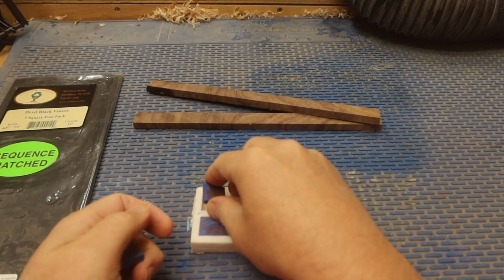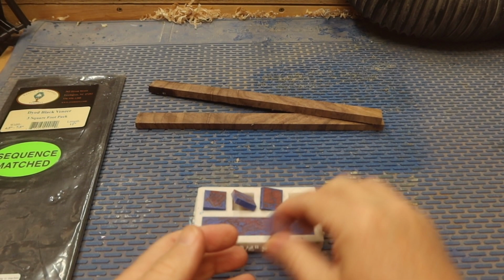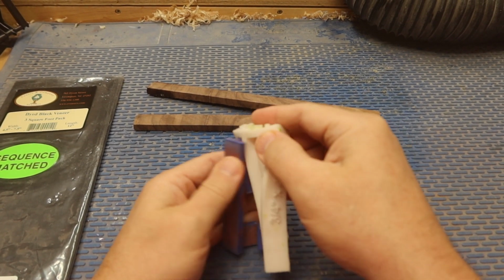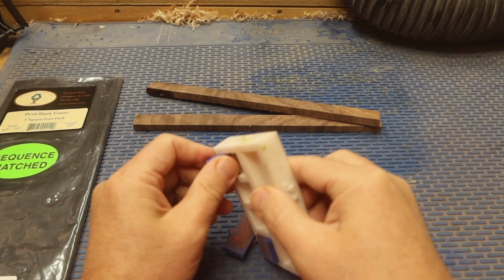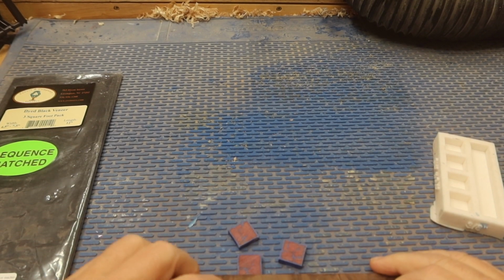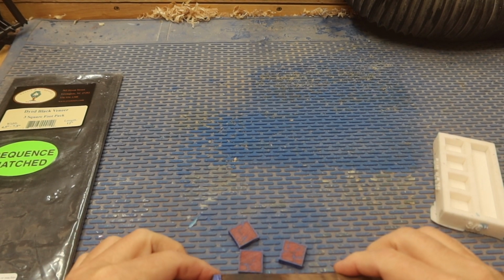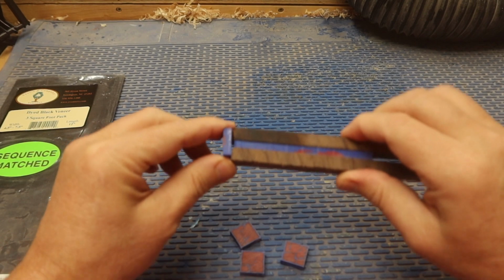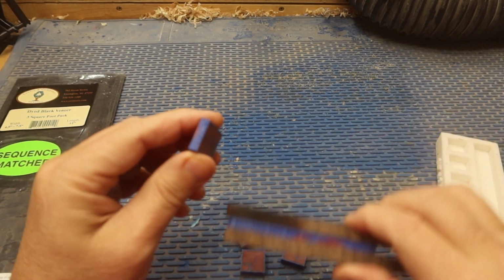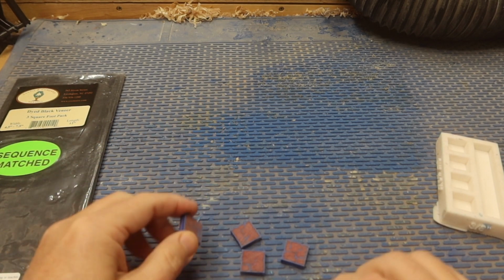And the idea is that this mold will give you the pieces that you would want for putting an accent strip in the middle of a pen blank, and pieces on the end of a pen blank. So the little segmenting pieces that you would need to do a segmented pen blank.